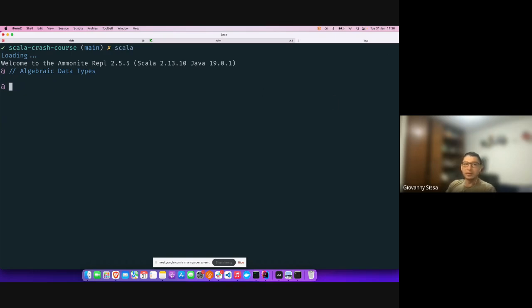There are two ways to express algebraic data types: the sum type pattern and the product type pattern.